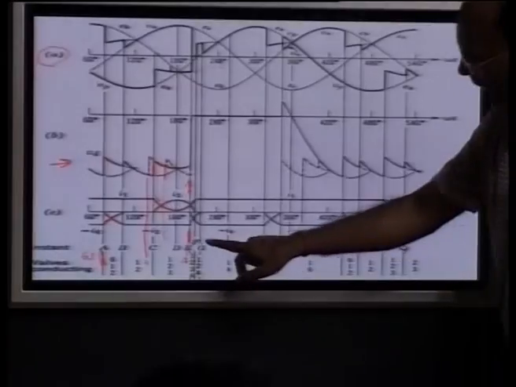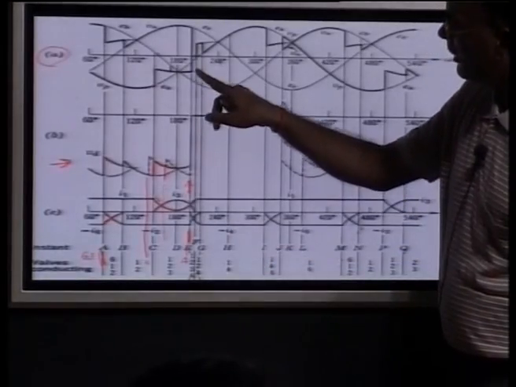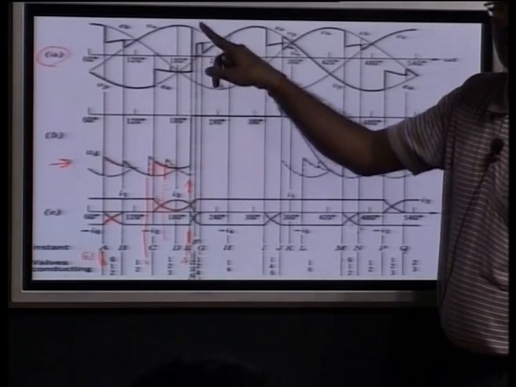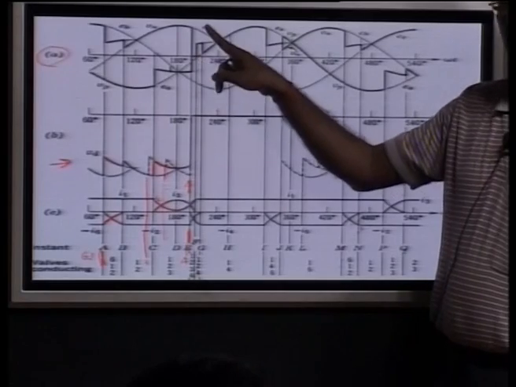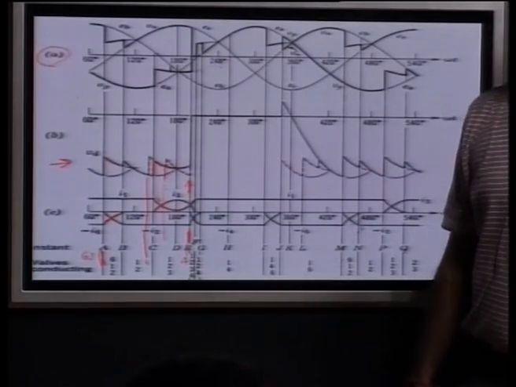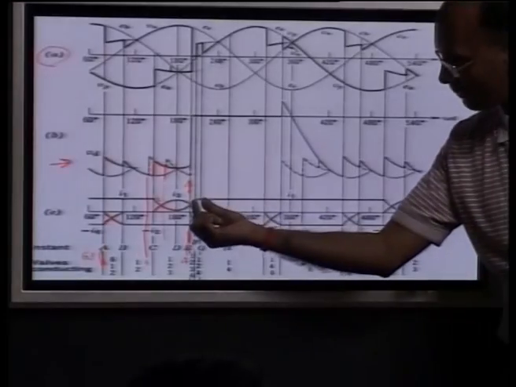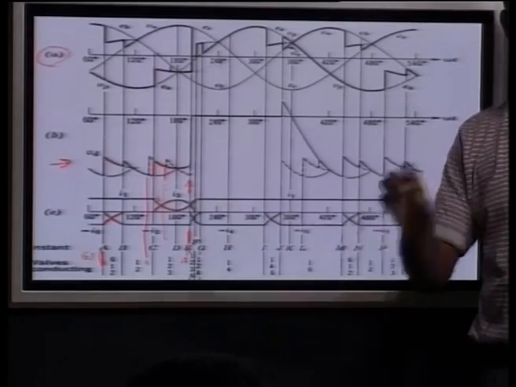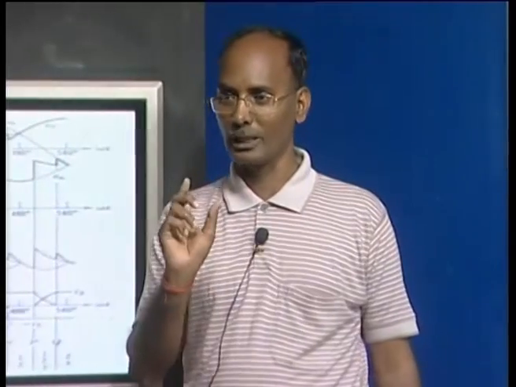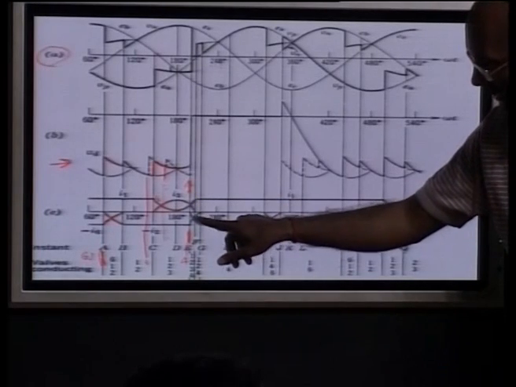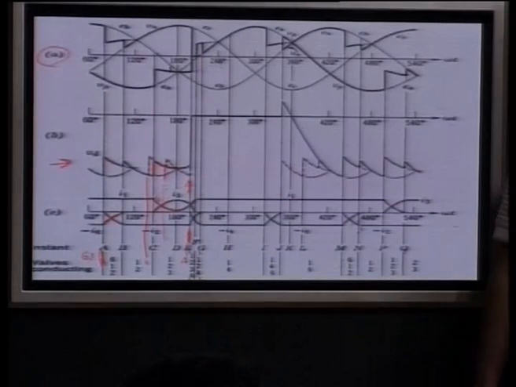Now see at this point E, come here, now EC is this and A is this. So positive minus negative, it will be still positive and 4 will conduct. So 4 will conduct. Now you can see there is a commutation occurring here, another part of the upper valve. This is still 1 and 3 commutation failure occurring because 1 is taking back the current and 3 is going, and 2 and 4 are also getting here.